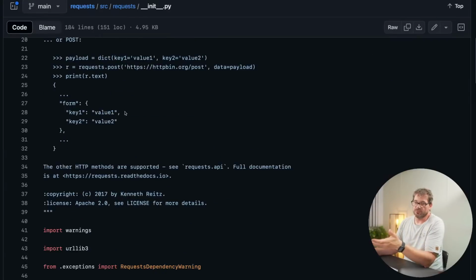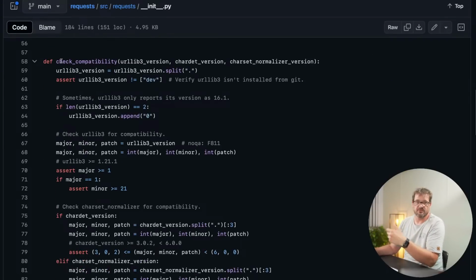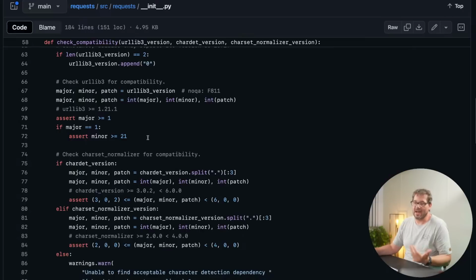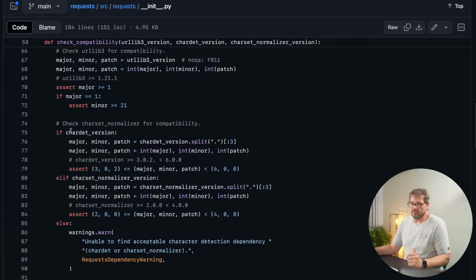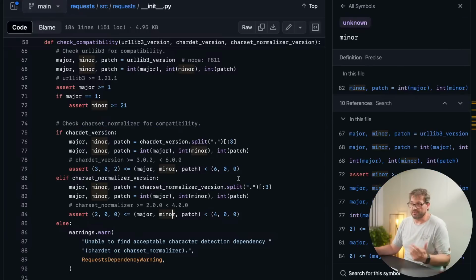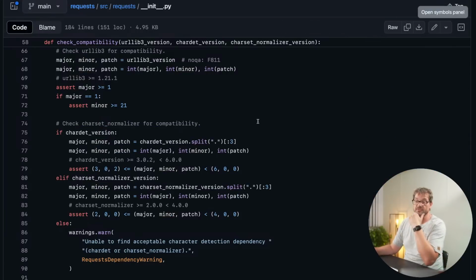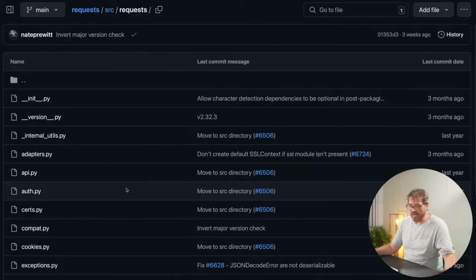You could potentially say in terms of design that check compatibility is quite large. This if statement checks various types of compatibility, so you could split this up into separate functions if you wanted to, but it's not really a big deal. All right, let's see what else we have here.